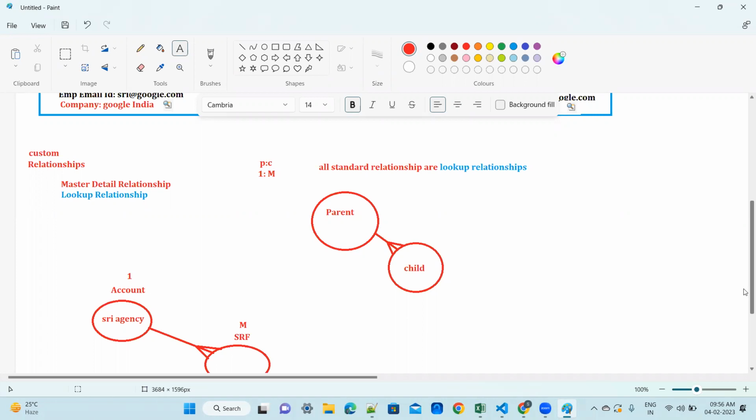So you are going to create two types of relationship, weakly bonded relationship and strongly bonded relationship. Now tell me, as I said, master detail is a strongly bonded relationship. What do you mean by relationship bonding? This is nothing but weakly bonded.